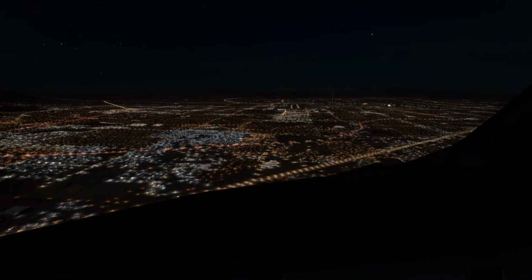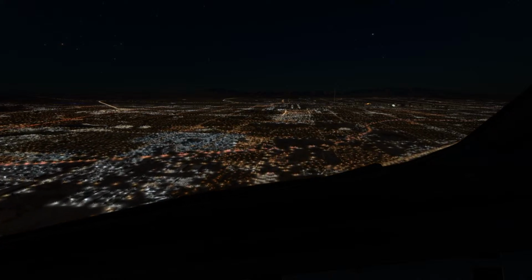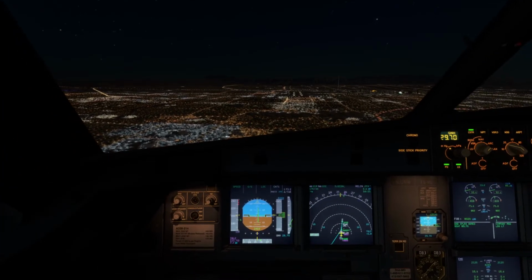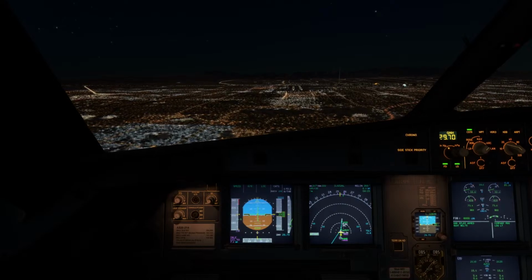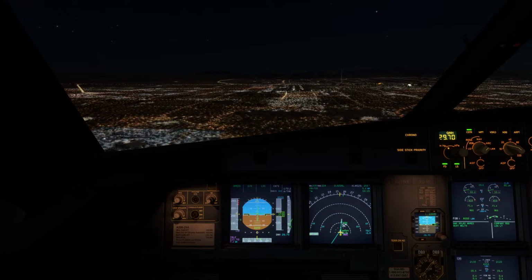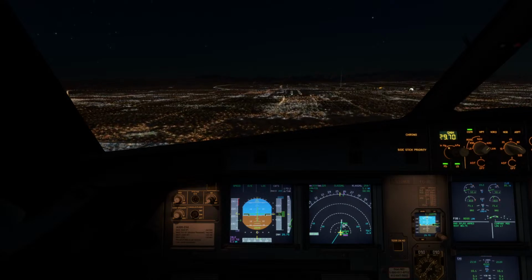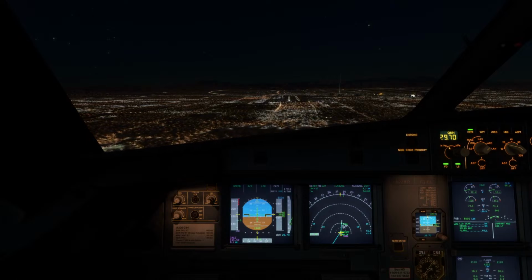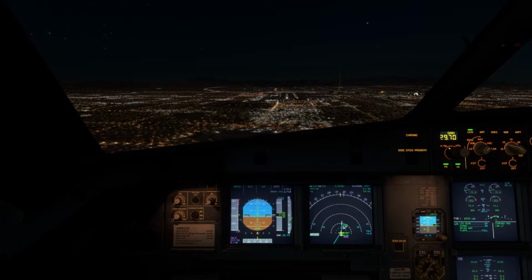Okay, the scenery is loaded in. This is the default Asobo Las Vegas update scenery, not the one with Fly Tampa. My computer is not so good that it can handle the Fly Tampa city scenery for Las Vegas, because I do have a 9900K, and that is getting up there. It's about 4.5 years old now, and those buildings do stress out the CPU more than anything else.